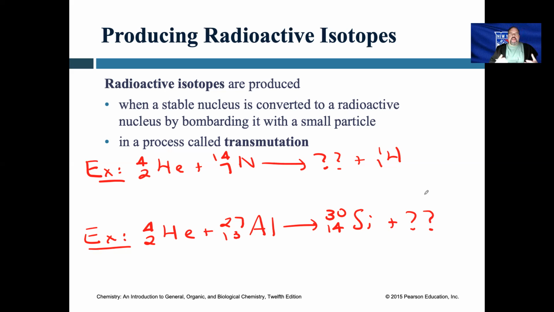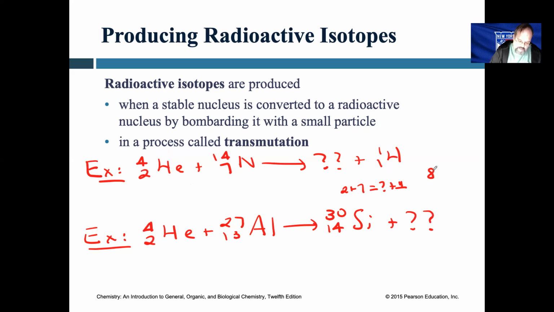We're going to follow the ideas of balancing nuclear equations that we have talked about. Let's start with the atomic numbers first. On the reactant side, we have 2 plus 7, so 2 plus 7 is 9. On the product side, what plus 1 gives us 9? So we'll do a little work on the side here. 2 plus 7 has to be equal to question mark plus 1. So the question mark for the atomic number has to be 8. 2 plus 7 is 9, 8 plus 1 is 9.